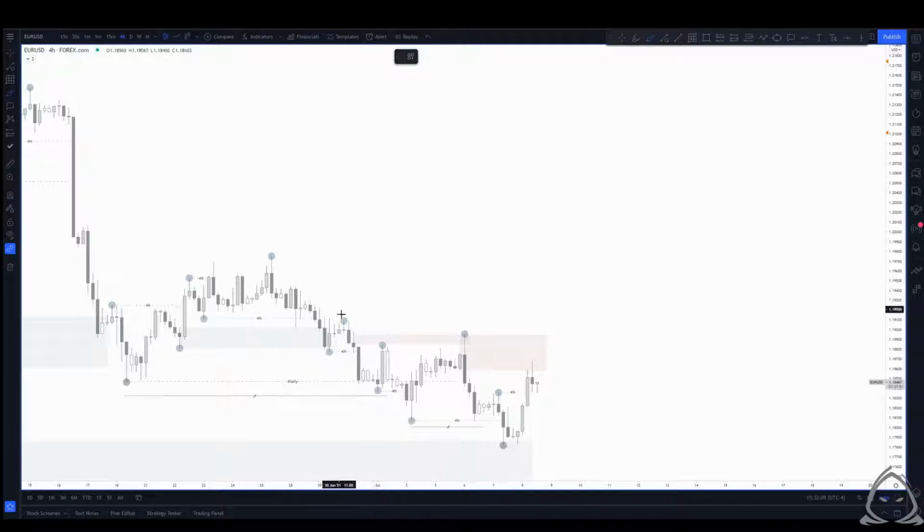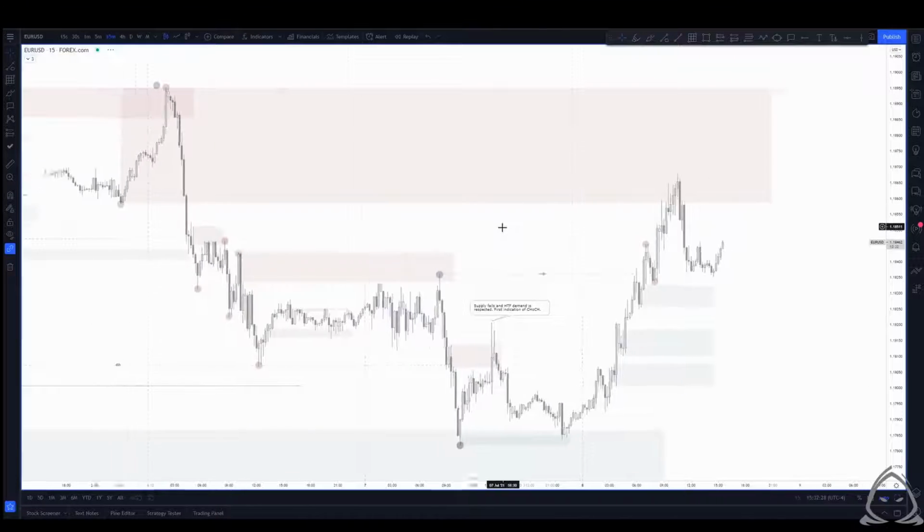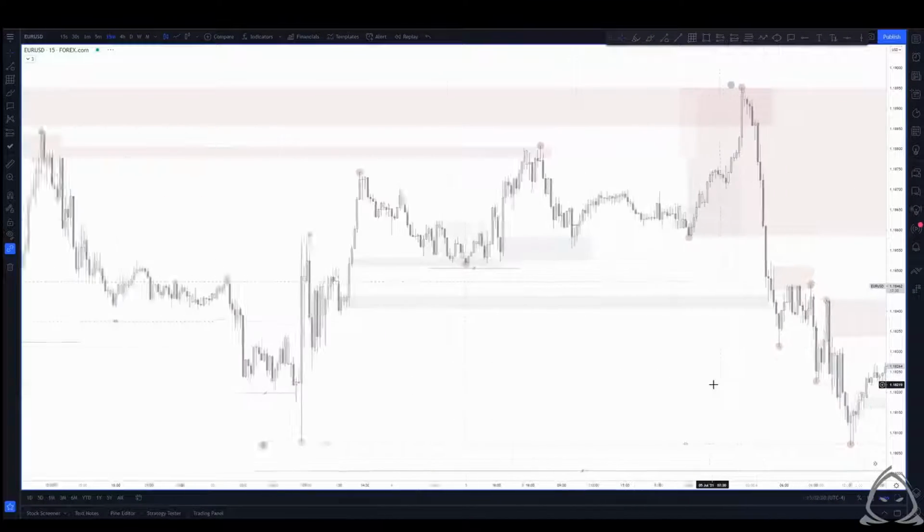And as price begins to push down, we can see that there are a series of supply zones that have been created, and price has tested into them and continued moving to the downside. So what we're going to do is dig into two examples here and here of changes of character, and what we'd be looking for as price taps into those zones. So let's go to the 15-minute chart. We'll look at the first example.